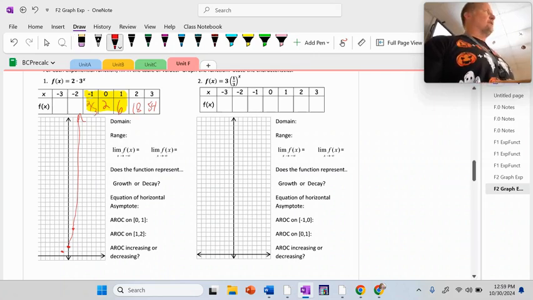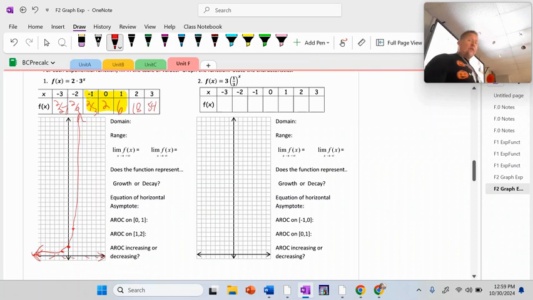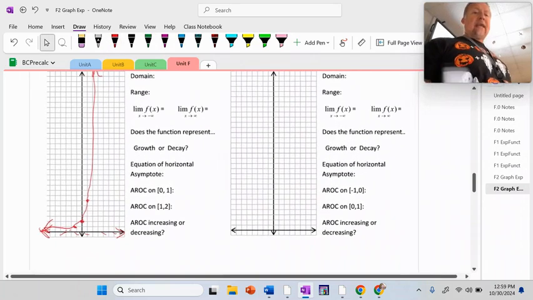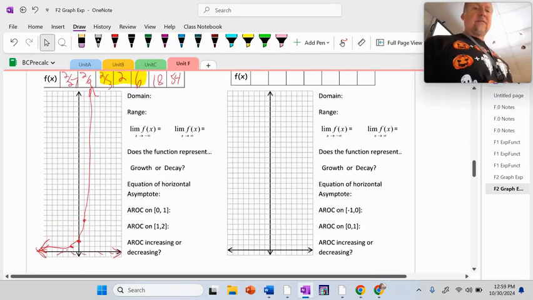Okay, this is 3 to the negative second, which is 1/9. 1/9 times 2 is 2/9. Okay, I get it. Then this is 2/27. These points are getting smaller. These are never going to be 0. So right away, I have a horizontal asymptote at y equals 0. And that always happens on a y equals a times b to the x scenario.